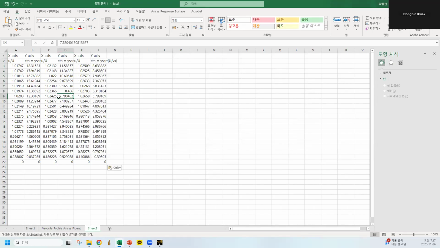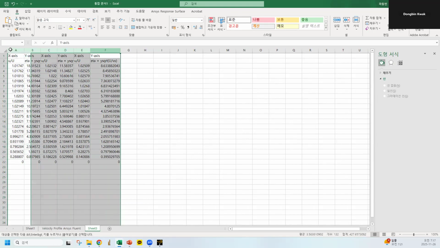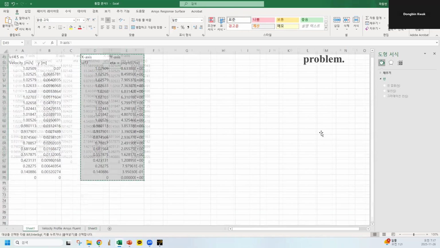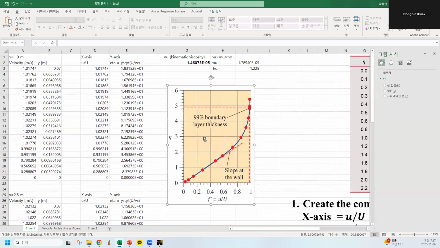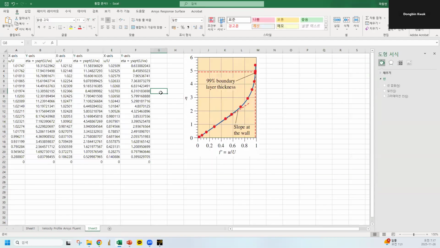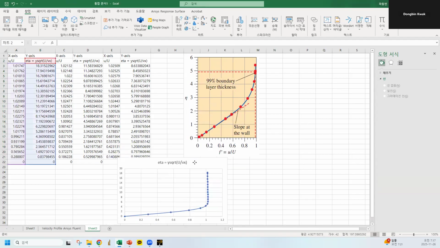Okay, so why is this Blasius equation so powerful? Let's see. So I'm going to create this guy. Okay, so let's do the same thing. Click this guy. Okay.